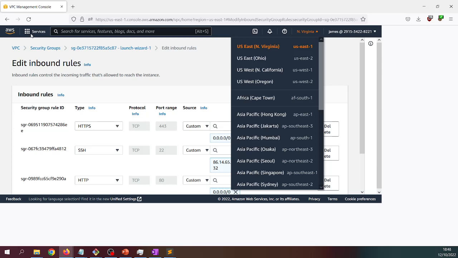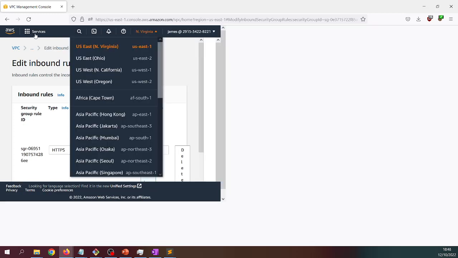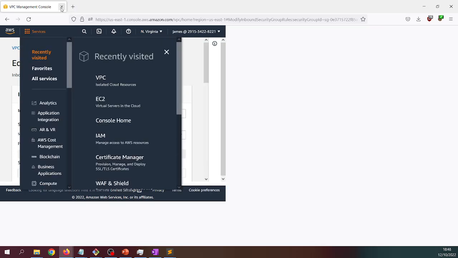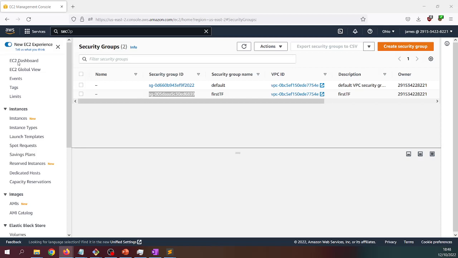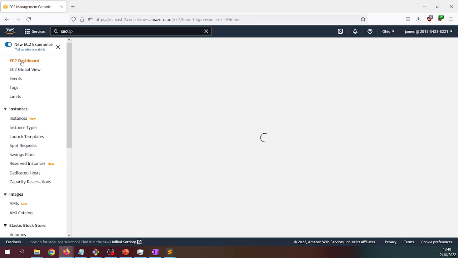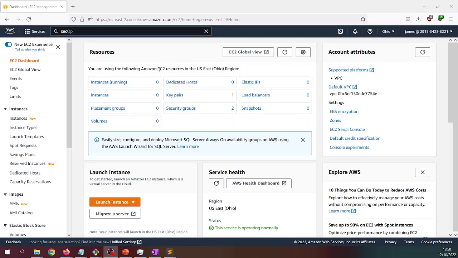your EC2 dashboard. Going to EC2. Go into your EC2 instances.